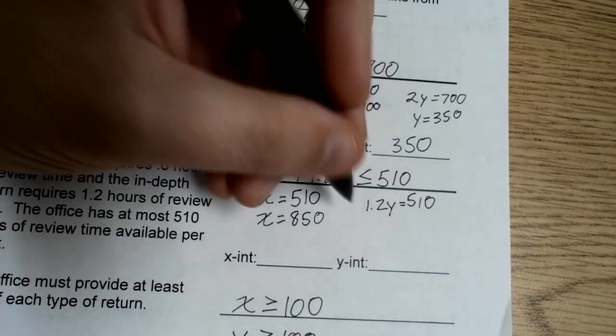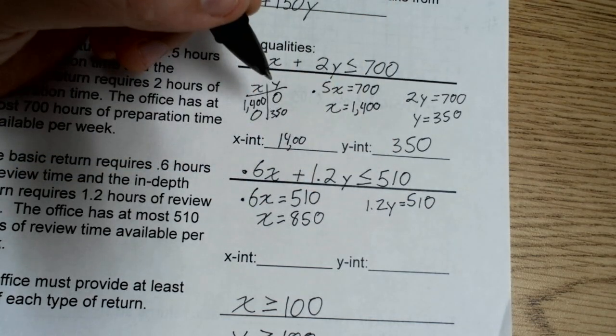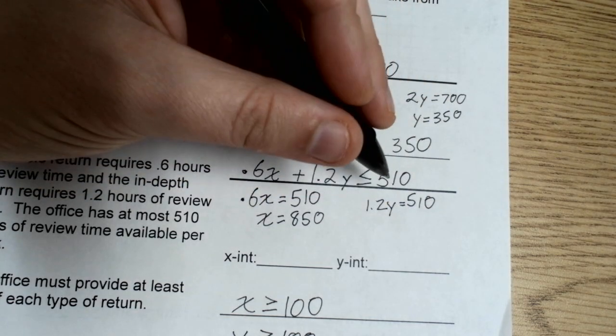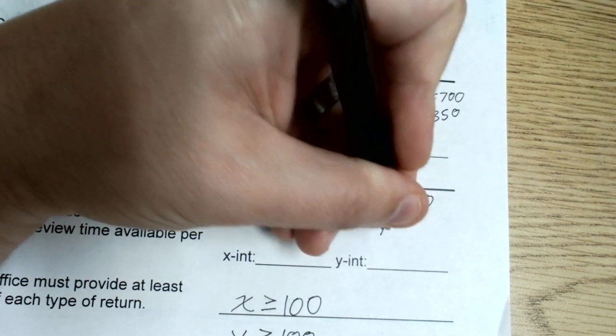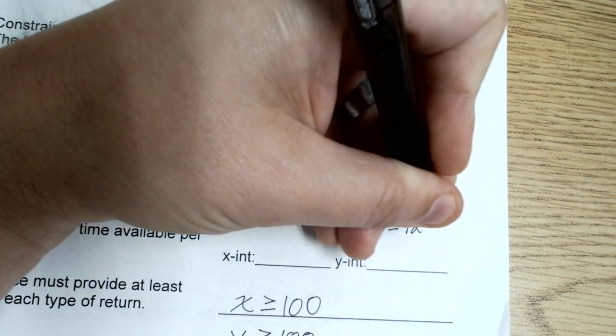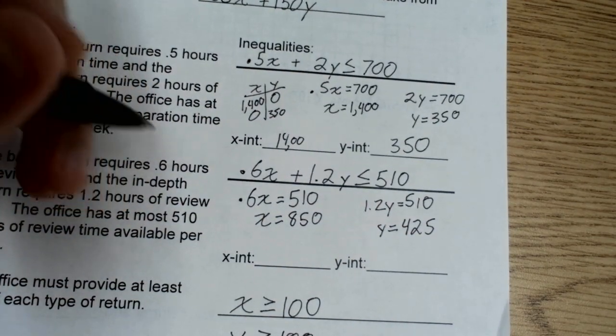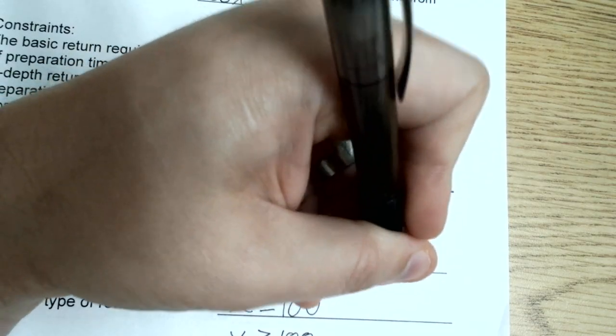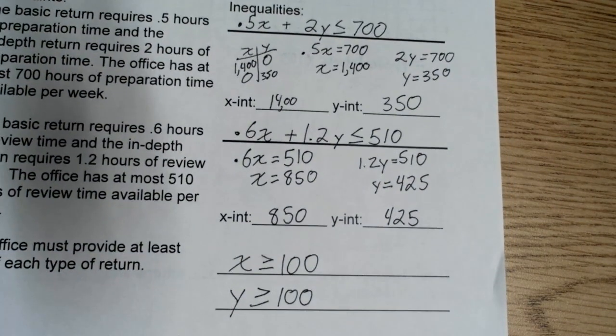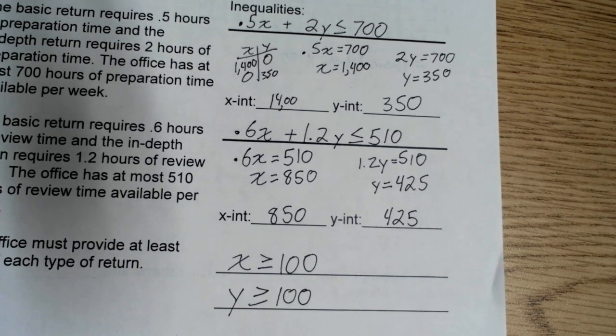And we think, well, if this is double that, then what's equal to on the other side should be basically half as much. So 425. So x-intercept would be 850. Y-intercept 425. And we could write those as ordered pairs if we need to, but my guess is that we've done this enough recently here that we can do that without having to write all that down.